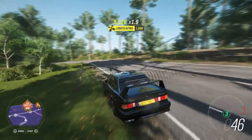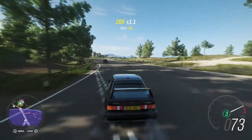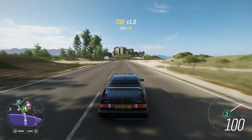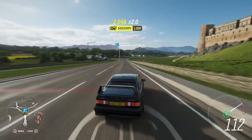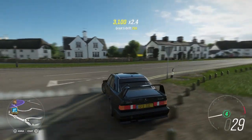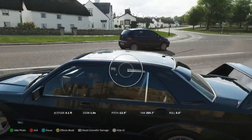The only thing I've got to say, my bad point with the car is that it's not got too much power. You've got to make sure you keep the accelerator all the way down. But yeah, I've got to say this is one of my most favourite drift cars in the game up to now. But this series is all about finding new drift cars, drifting home and seeing which one my favourite is. So I'm gonna do one last drift. Gotta get that photo finish.